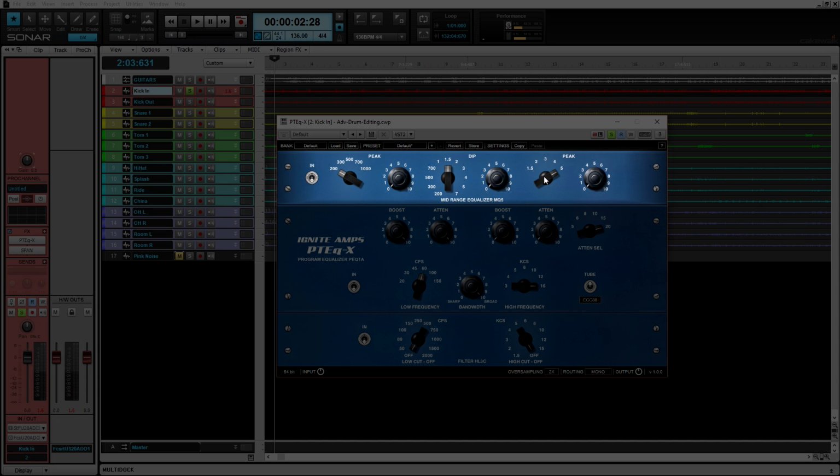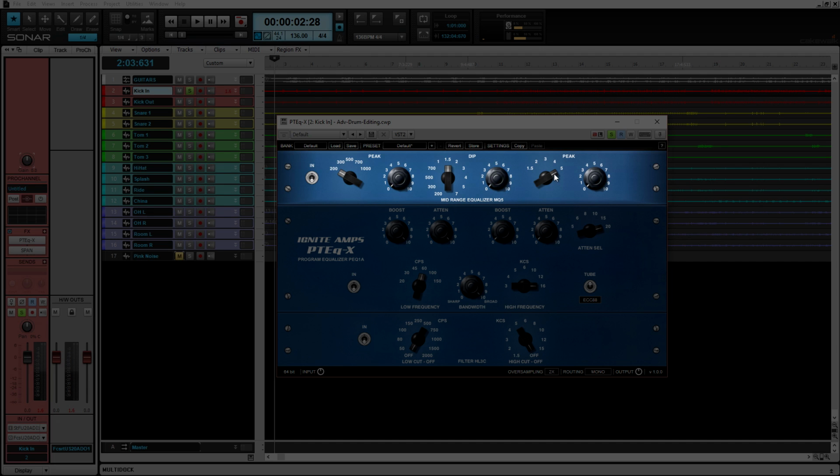After that, we've got the high peak frequency selector. So we've got 5 positions here. After that's the high peak boost. Again, same thing. You control how much boost you want to apply to the selected frequency. One thing to note, when it's set to 0, there's actually no boost being applied.